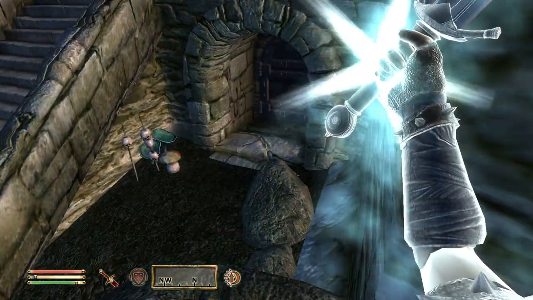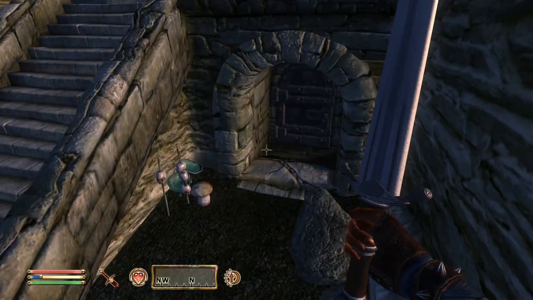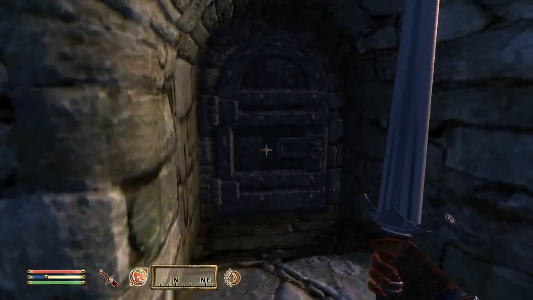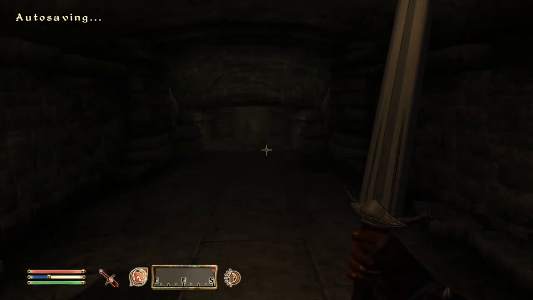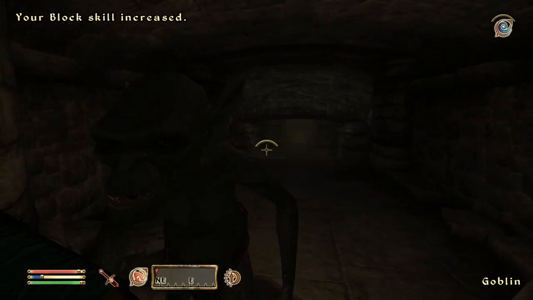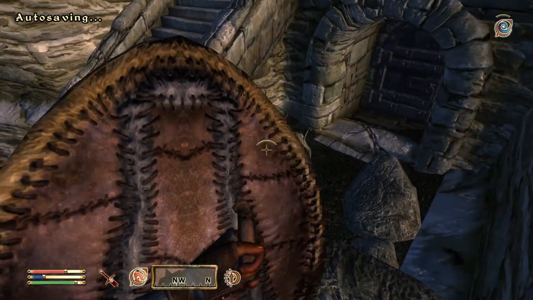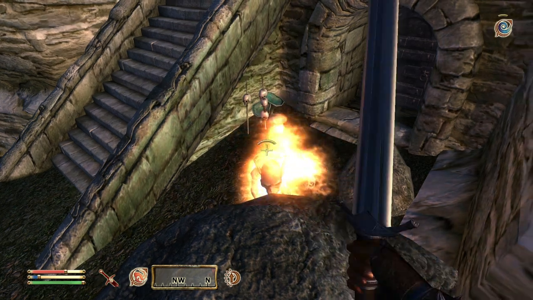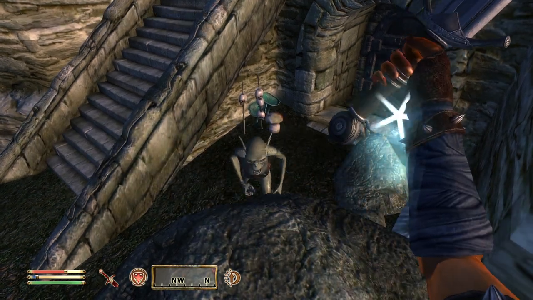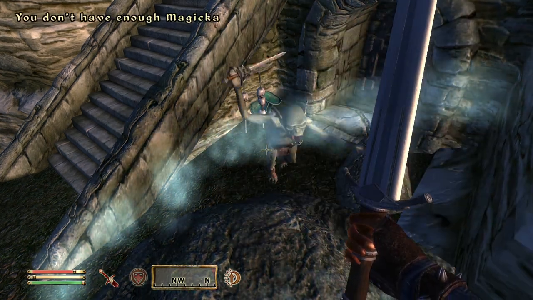Did not come out. Guess they don't come outside because it's a creature. I thought they did, though. I thought goblins chased you out. Oh, we should be able to fireball him down. There he is. Maybe he was too far away. Yeah, they do follow you out. Be a bit of a run around fight, chat, while I get my magic back.